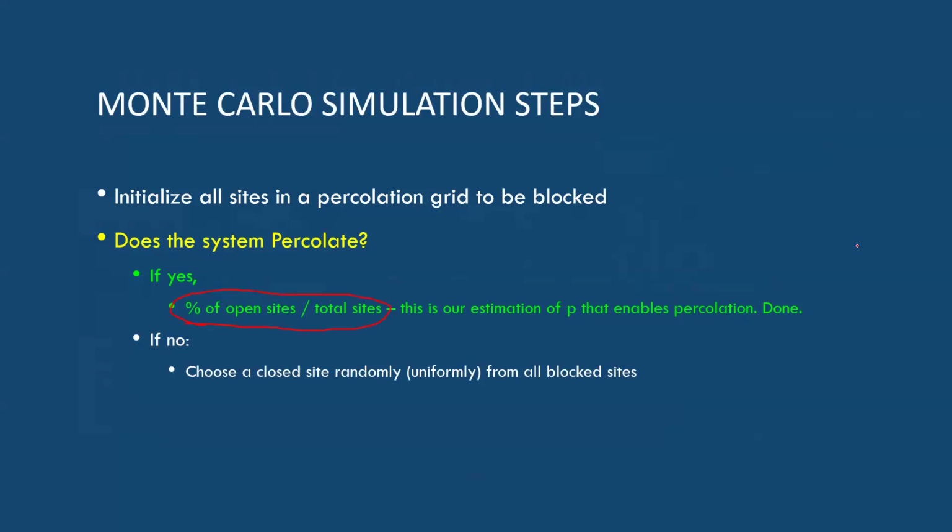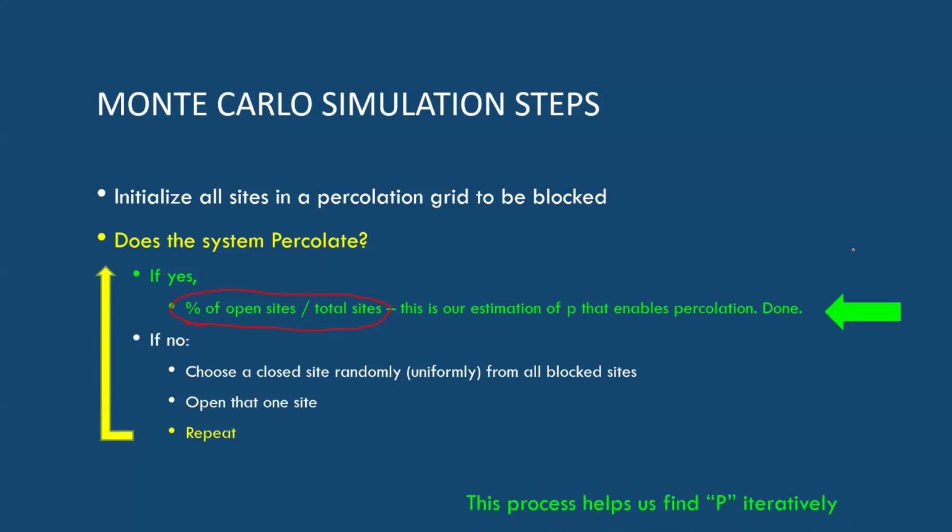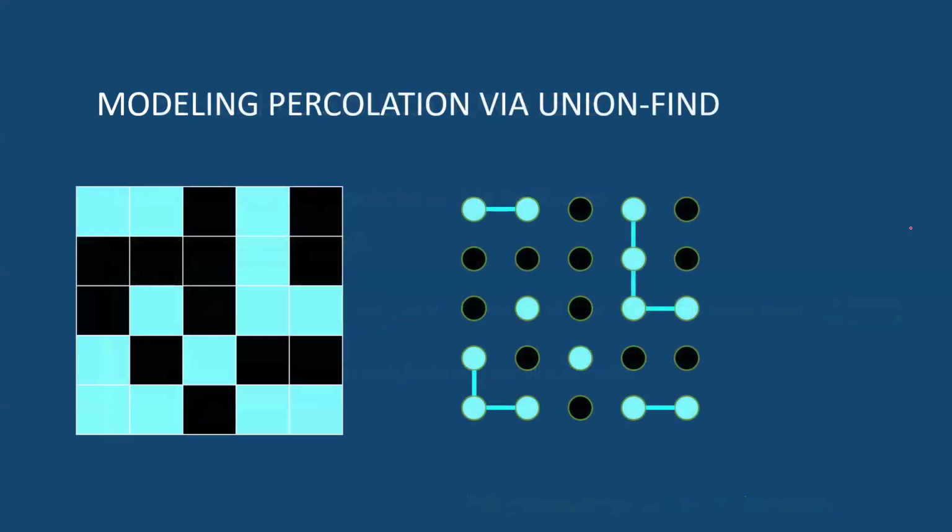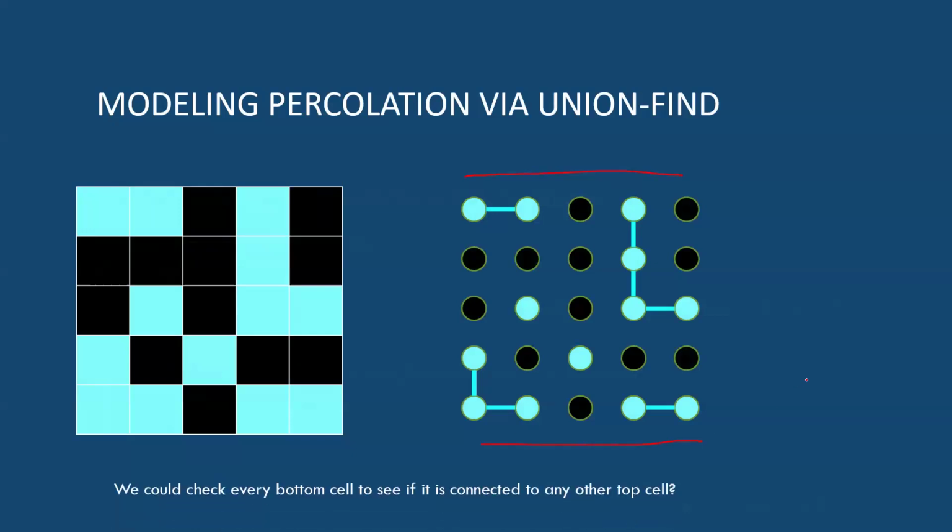And then we kind of have that information. But we are also going to need to modify our graph in a slight way so that we can run the simulation. Because as you can see here, there's a whole bunch of top sites and a whole bunch of bottom sites. So what we want to do, rather than checking every one of these top sites combined with every one of these bottom sites, is augment our graph with a source and target node.